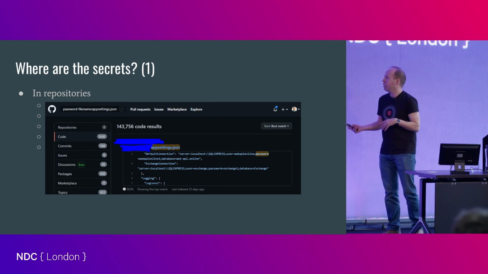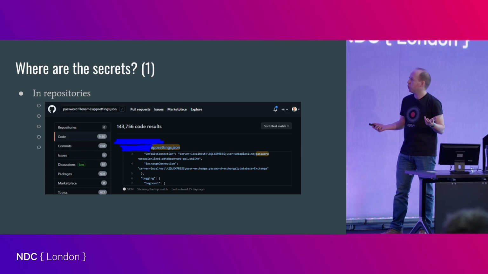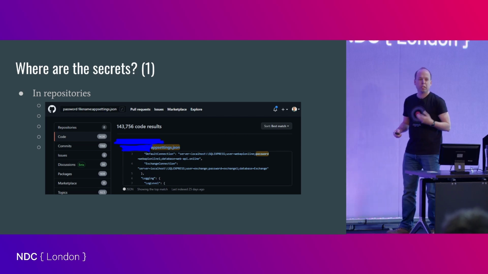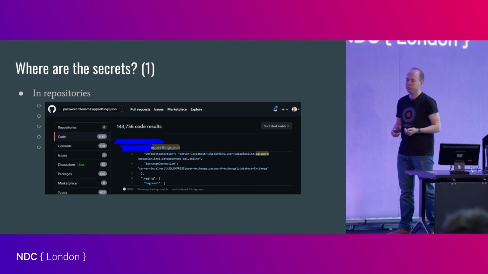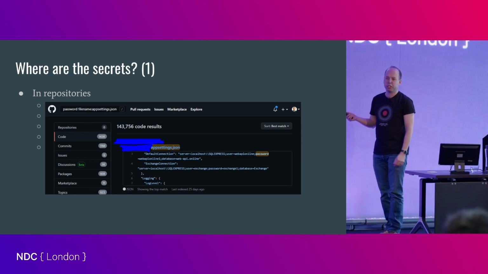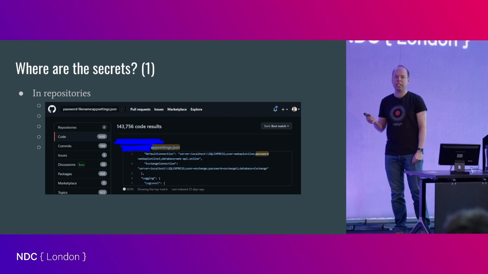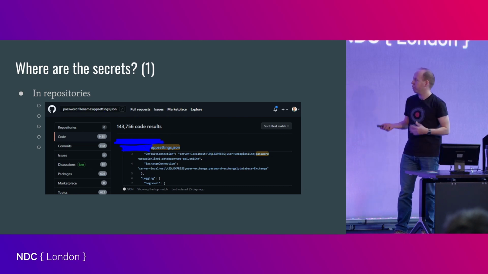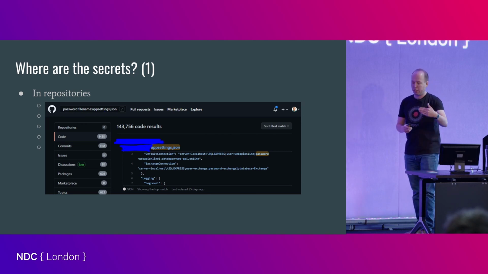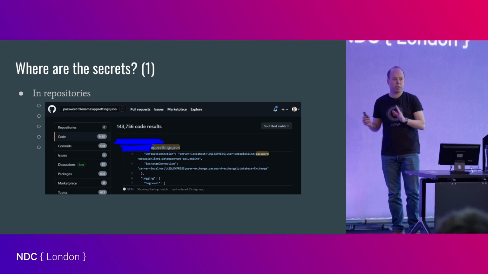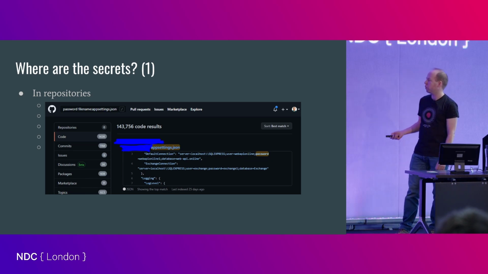But either way, even if you think this is old news, I will keep telling this story all the time until the junior developers that I encounter don't make this mistake anymore, because it's so important. You have excellent tooling inside Visual Studio where you can use a feature called user secrets, where you put your secrets so you don't even have to have them for your local testing environment. And away from that, when you go into your CI environment, parameterize everything so you don't have to hard code it.